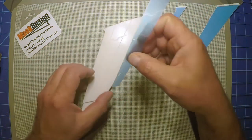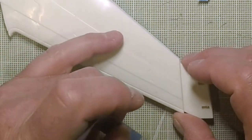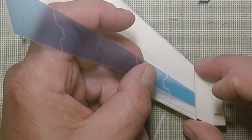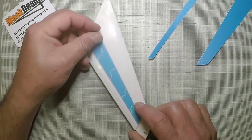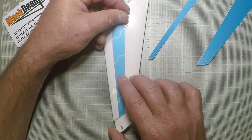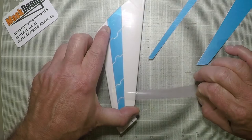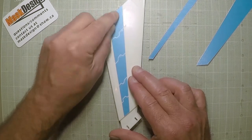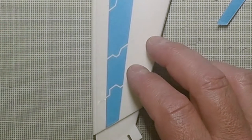All right, so the very first piece I would put on would be the one that runs right up to center. I'll start here on the bottom and center between the two lines of the pylon. That'll help you set up for the dark green lines. If you start around the bottom and then, like I said, just kind of center it going up the pylon to the top. So now you can see where these lines come in handy. They actually lay up that little green line that divides the two different colors of green.